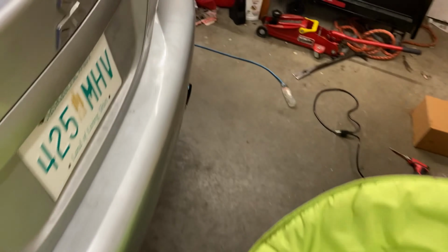Alright guys, now I'm gonna do a preview before I screw it up. This is so dark in the garage, the lights off. But we're gonna go in the car right now. I'm gonna test it.